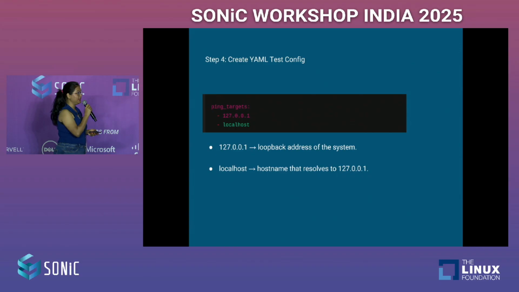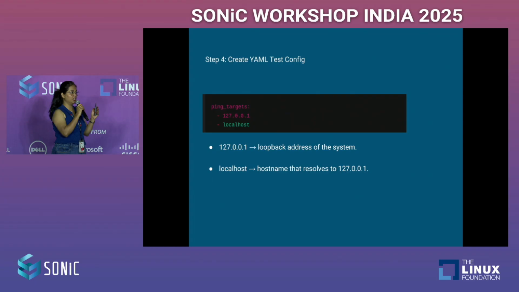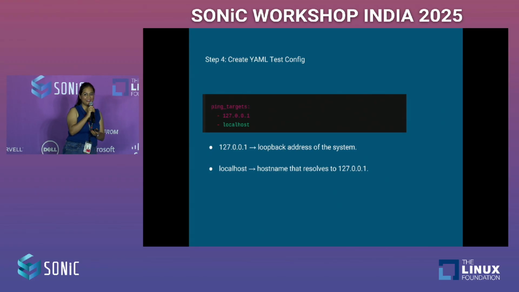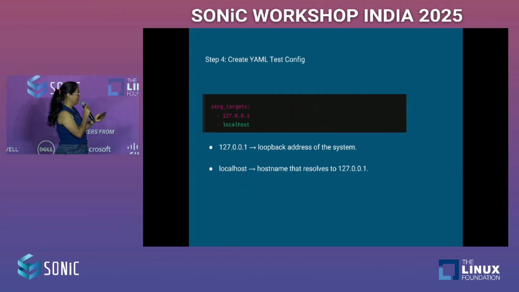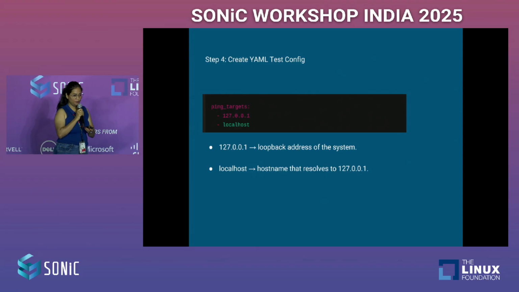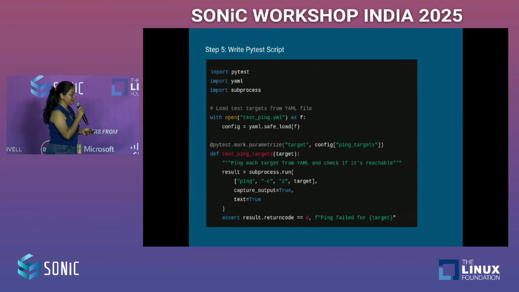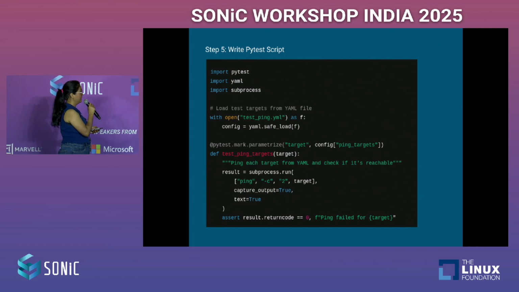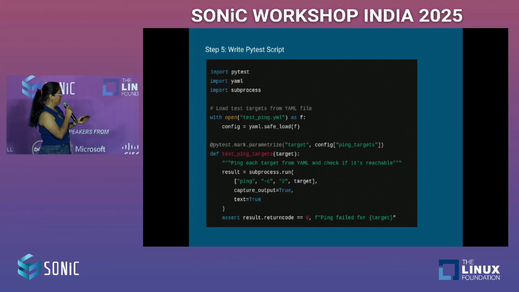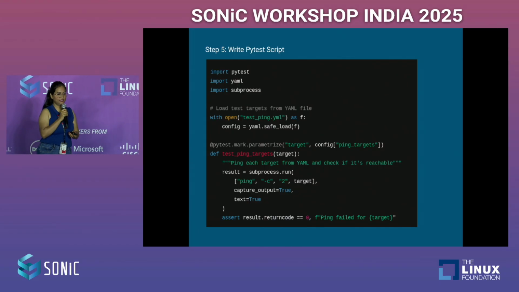And then you will be creating a YAML test config file where you will be basically writing the structure of your network. I have not used the example of a T0 or T1 topology because I was not aware of the crowd. I thought that it's a beginner-friendly session. So I have just used a very small example where the host is trying to ping itself in a loopback. And then this is the Python script which I have written. To test this kind of setup, we'll write a Python script. So here I have written a simple ping target test.